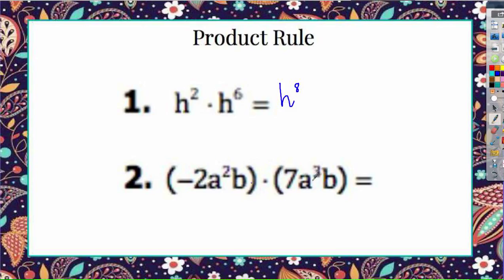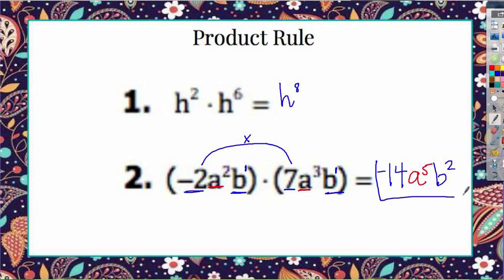And then we have two parentheses. So I'm going to keep it careful here. Like I said, -2 and 7, these are not the same base, so I'm going to just multiply them like normal. So -2 times a +7 is a -14. Then I notice that I have an a times an a, so I can only add the exponents for the a's together. So that's going to leave me with an a to the 5th power. And then I have two b's here, and I have to understand that these have an understood exponent of 1, so b to the 1st times b to the 1st is really b to the 2nd. Since none of these are the same, I can't do anything else. This would be the final answer. So try one of those, see if you're getting it.